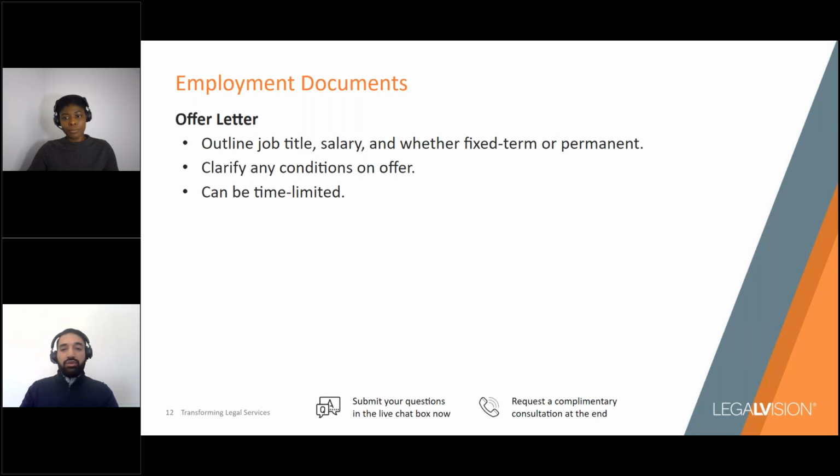You also have to consider the fact that you'll need to ask any successful candidates to provide you with their proof of the right to live and work in the UK. And you can make the offer conditional upon satisfactory receipt of that as well. What you can do with the offer letter is basically say that if you don't receive satisfactory evidence of those items that we just mentioned, then you can look to withdraw the offer.